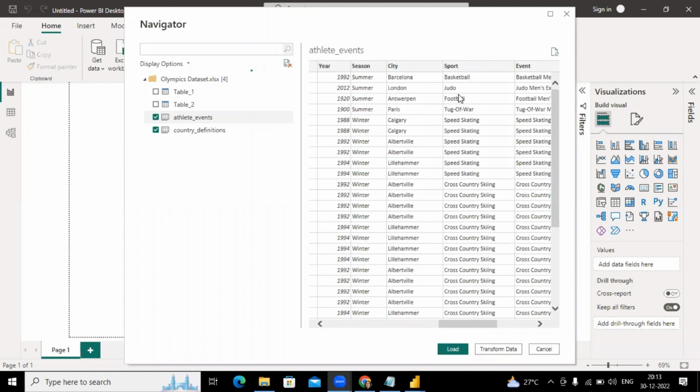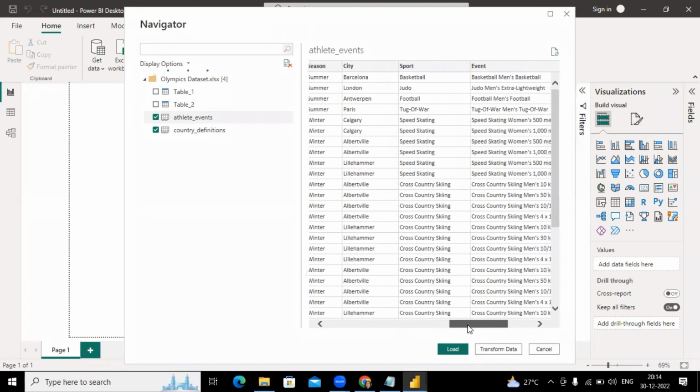So the main reason why we are working today is, let's say, I want to analyze the whole country-wise trend: in 120 years, which country got lots of medals. I wanted to see which player earned lots of medals, and in which sport is earning lots of medals. I wanted to analyze those insights. So CT is of no use for me, so I'm going to remove this column.